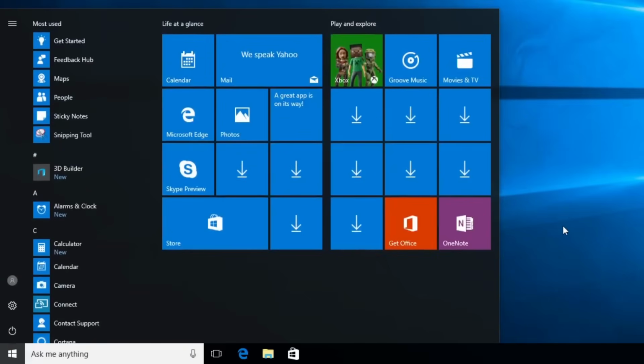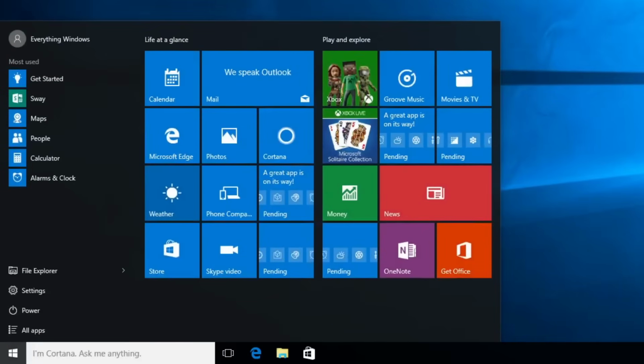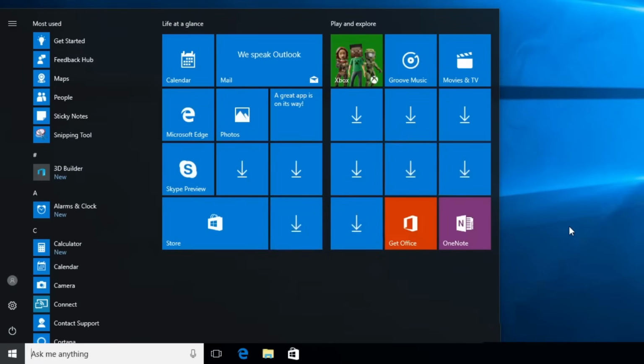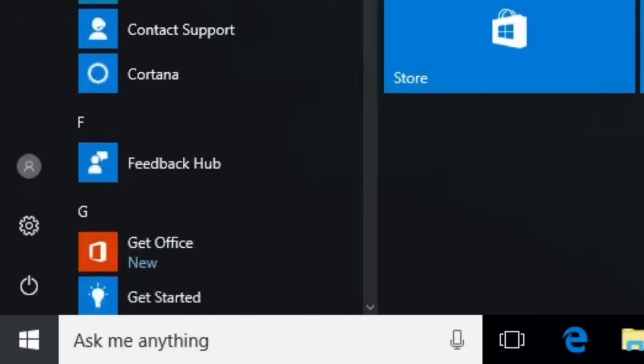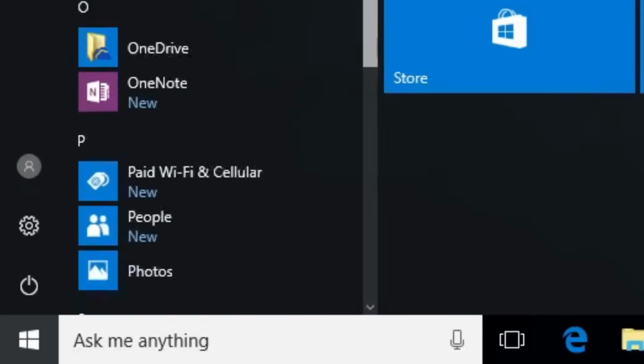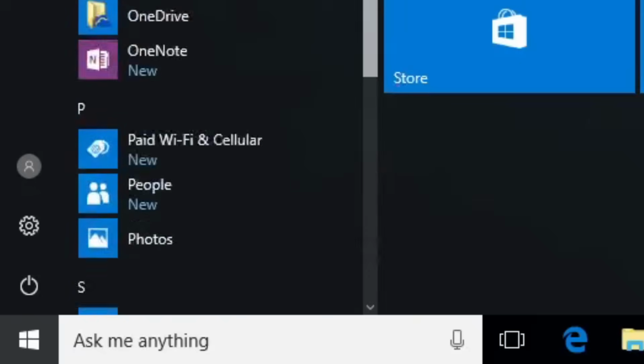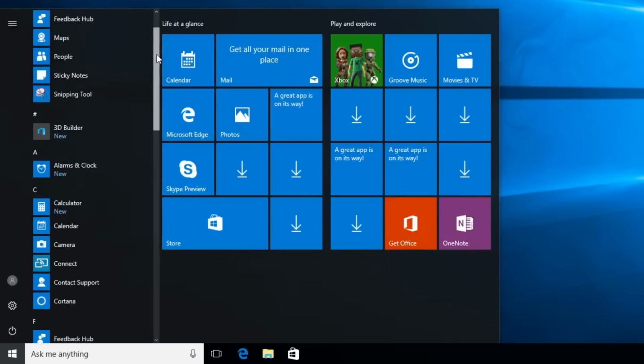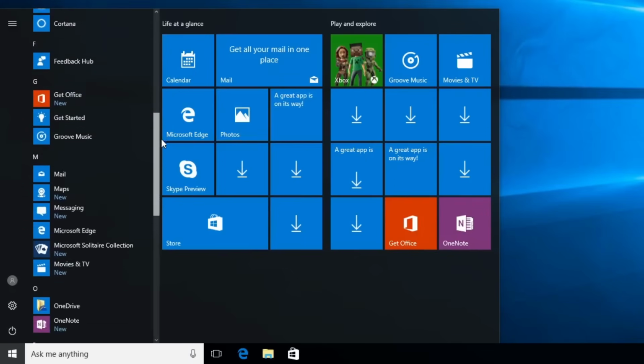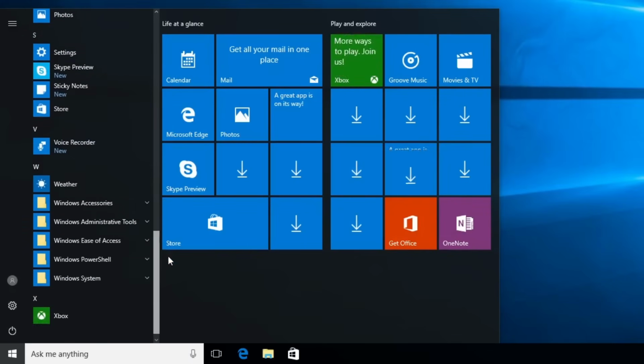First of all, the Start menu. The icon for third-party apps is now changed to a stale download icon. Also, the most used and all apps are combined into one, and access to File Explorer, Settings, and others is still available in the same position but without the text. This removed one extra step when you want to open a program from the list.